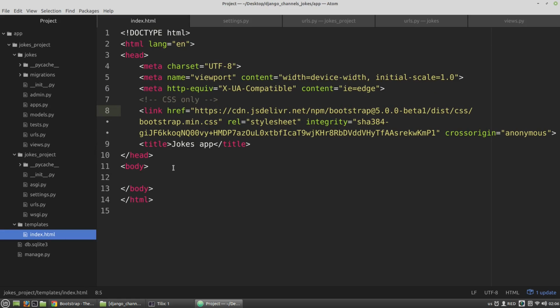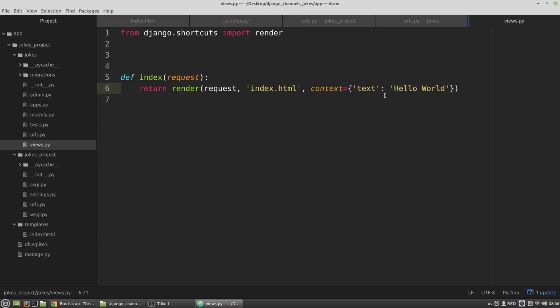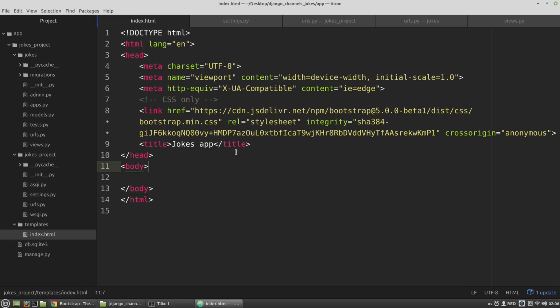In the index.html file, I want to use the text variable. Bootstrap blocks with Bootstrap classes. I want to have it centered. I want to have margin from top 5, and I want to use h3 header with the jokes ID.